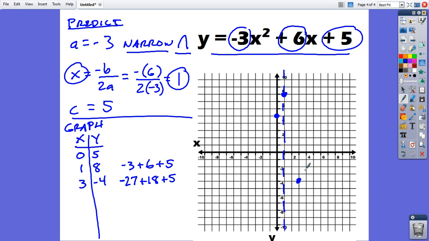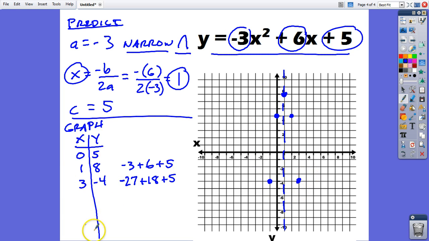Now, one other thing that will also help is that we want to have at least 5 points here, but we don't have to do necessarily 5 points of work over here, because the axis of symmetry, the other reason why we found this, is because the word symmetry, we know this. It means that things are the mirror image around this line. So that dot I just did, that's 2 over to the right down here. That means there's another dot over here, the mirror image across the axis of symmetry. Same thing up here. This y-intercept of 5 has a mirror image dot on this side. And so here I get at least 5 points, which is what I want to see in your graphs. I want to see a minimum of 5 points of data.